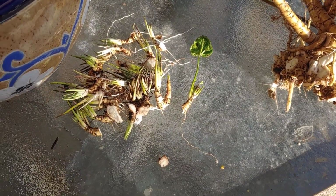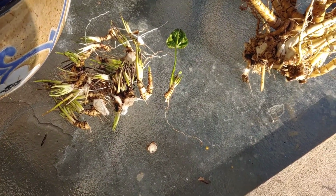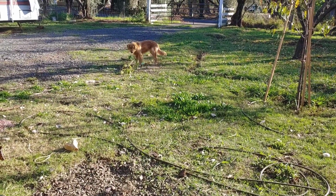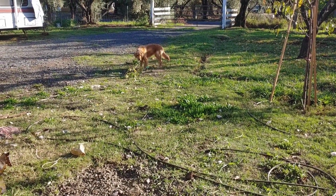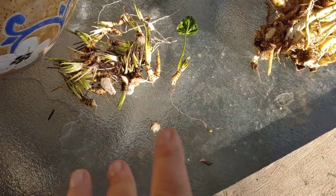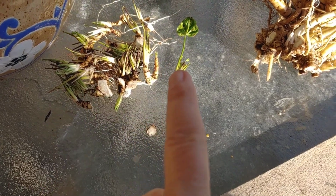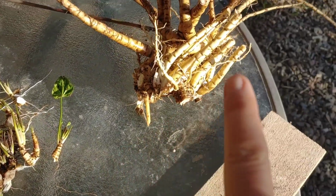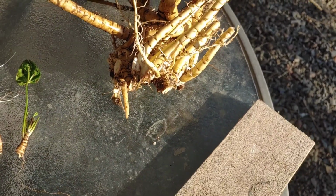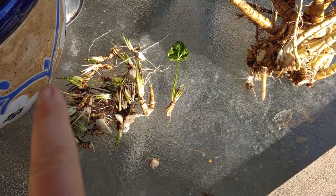I'll probably get to trying that, depending on how I'm feeling. My dog is carrying off and chewing. She likes the marshmallow. She's been chewing on some of the root. But yeah, I'm going to put those in a bowl, and tomorrow I'll maybe try to pot them up in some pots. I got to work on this while it's tender, because when roots dry, they're too hard to cut in pieces. So I got to get that done now, and then I'll think about potting tomorrow.